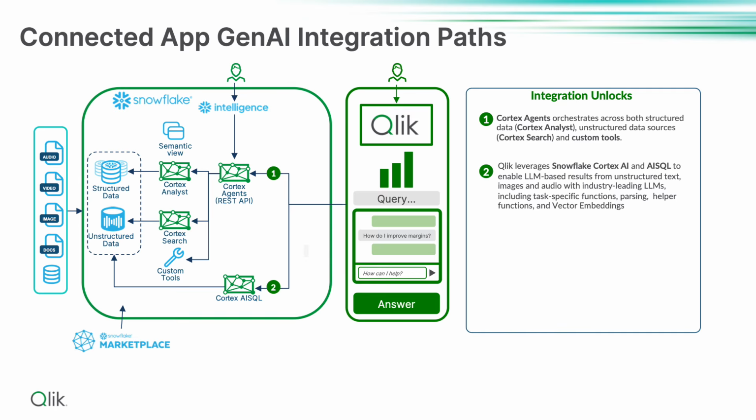Qlik is able to access the Cortex Analyst agent via a REST API, passing questions to the Snowflake Cortex engine in real time. That data is then translated, processed by Cortex Analyst against structured data using a pre-configured semantic view. That data is then returned along with all of the context of the question, including the SQL that's constructed.